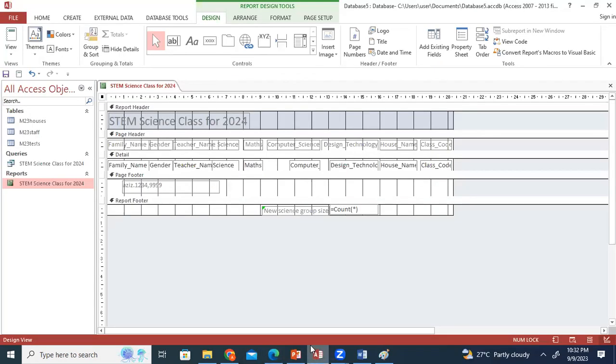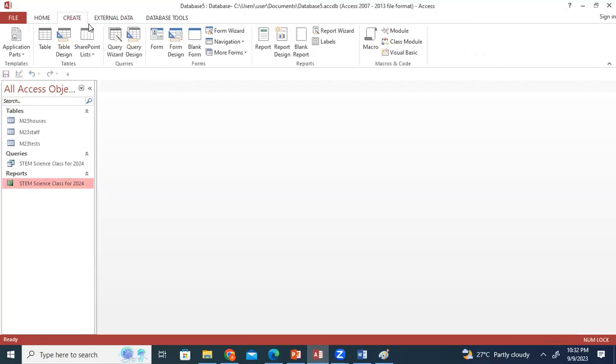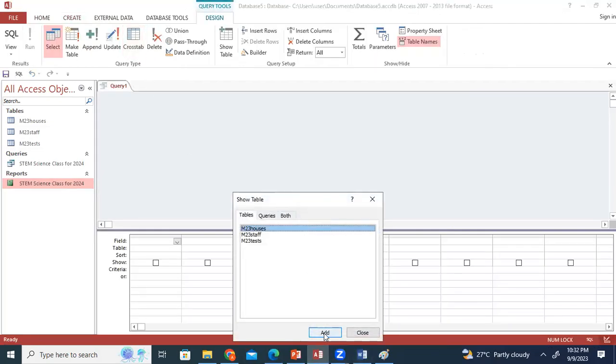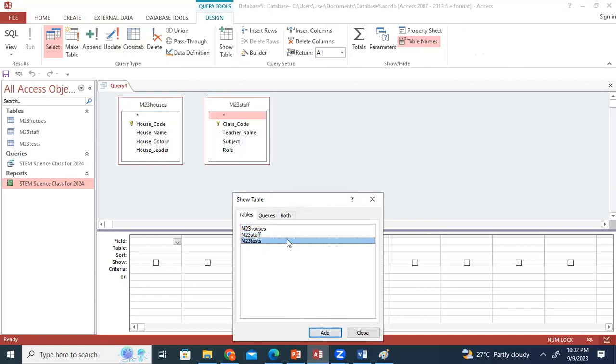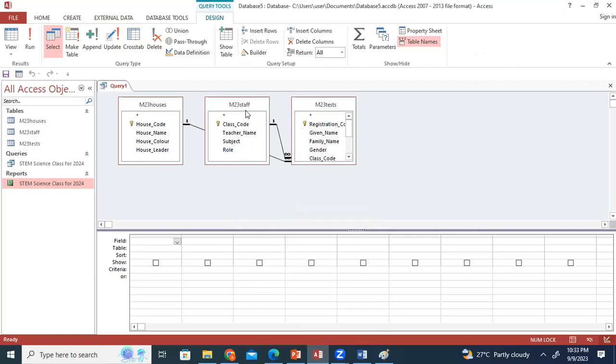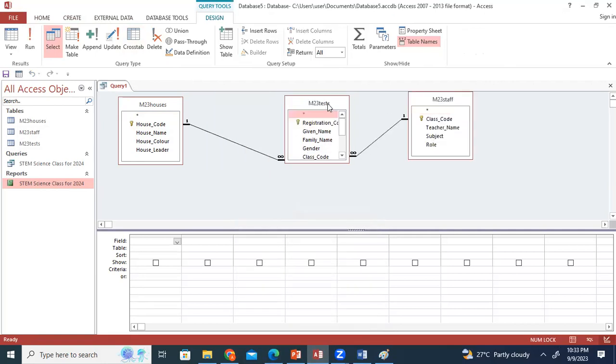So close this one. Save. Move to Create. Go to query design. Click on all tables, because it is asking to create a query from all tables. Should it look like this?